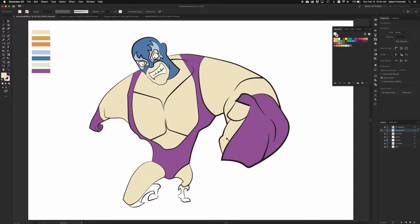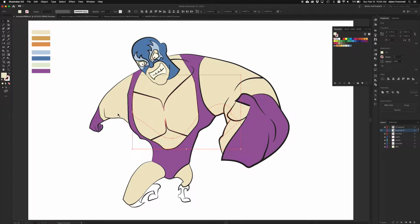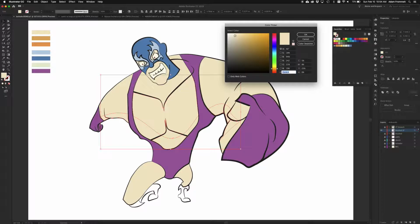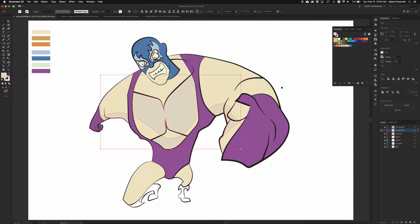I go back to my selection tool. Now what I'm going to do is grab all of the pieces that I just separated, just like this. Don't forget this one. And now I can shade this with Color Picker to a slightly darker skin color. Oh, I grabbed the wrong piece of the pecs. Why didn't you all tell me that?